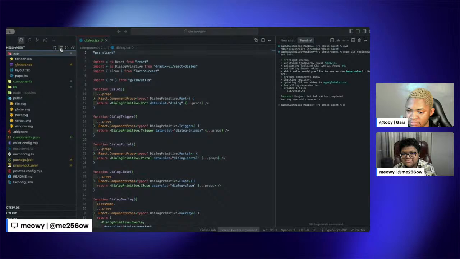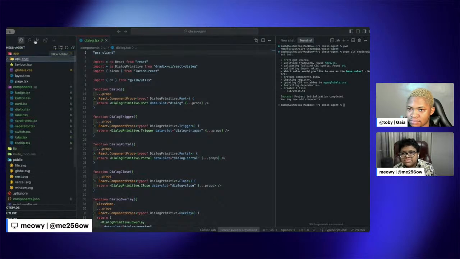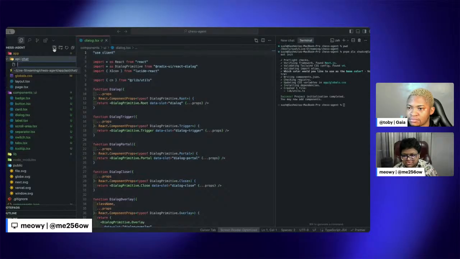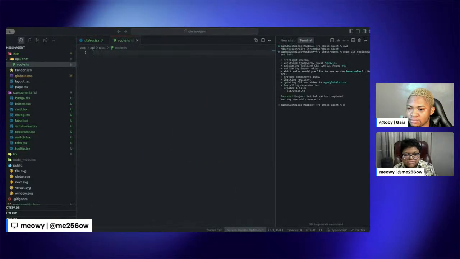Yeah. So make it easier. API chat. Okay, and so our front end needs to handle the request from the backend that Toby just created. So for that, we're gonna need a route.ts, and yeah.